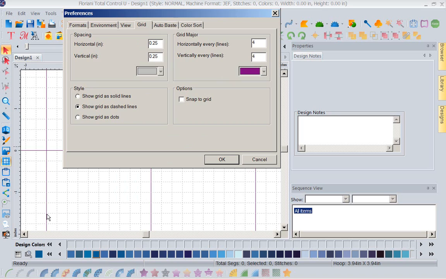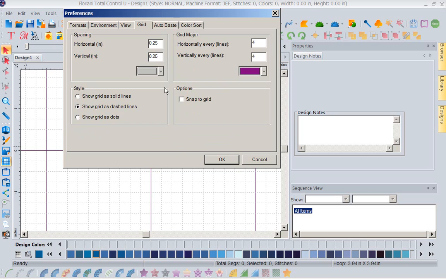So you've got a whole lot of flexibility setting up this grid, and it's really nice if you're working with, let's say, a quilt block, but you want to be able to see the 1/4 of an inch seam around it. Well, if these are majors and these are minors, it would make it very easy.